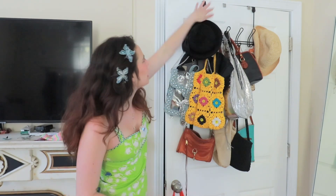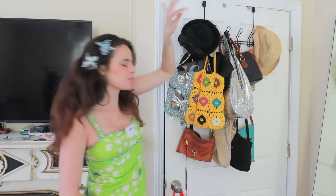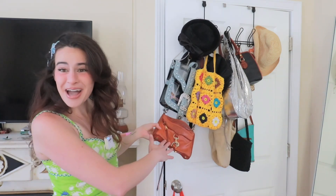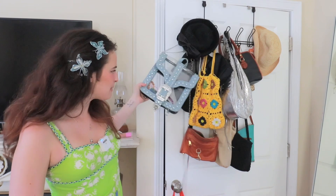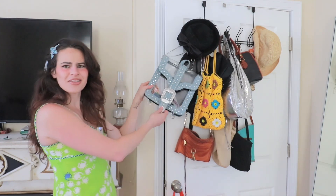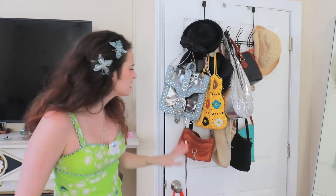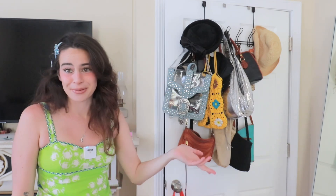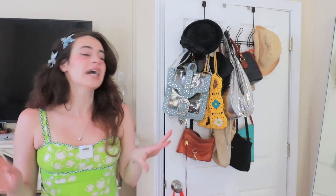And now we're at the only closet in my apartment. On the outside I have this over-the-door rack thing, and this is where I keep all of my bags. This is my Rebecca Minkoff — it was my first ever designer bag from high school. This is my newest bag purchase. I bought it for the Eras Tour because you need a clear stadium bag, and I thought this was so perfect. Got it secondhand. Almost all of these bags I also got secondhand. My Mulberry Alexa is actually over there because that's my everyday purse.